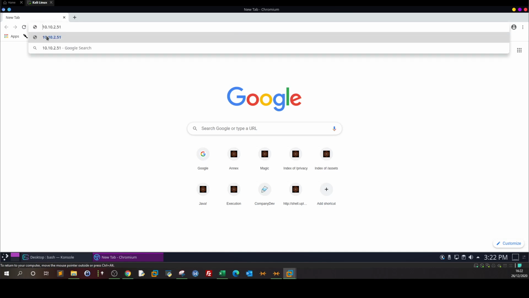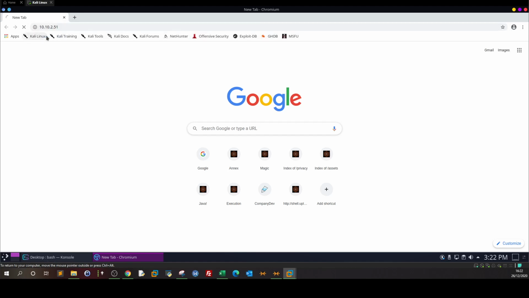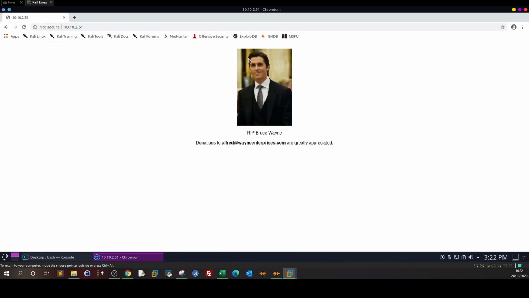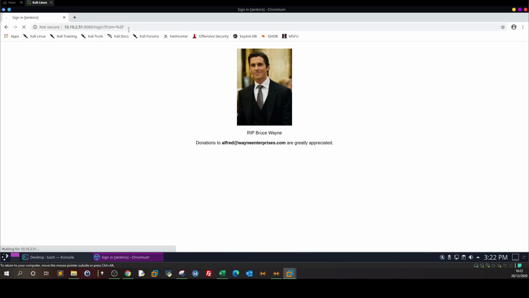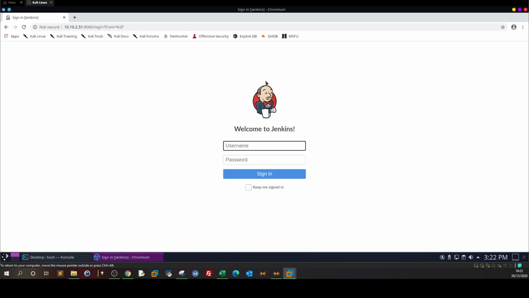All right, so here we go. Let's find out first on port 80 what we have. So basically, we have a picture of this celebrity and a basic page. But if you navigate to 8080, we will have a kind of admin panel for the Jenkins server. And we have done some videos before about Jenkins server, the exploitation, and how to gain a reverse shell after gaining administrative access to the control panel of a Jenkins.